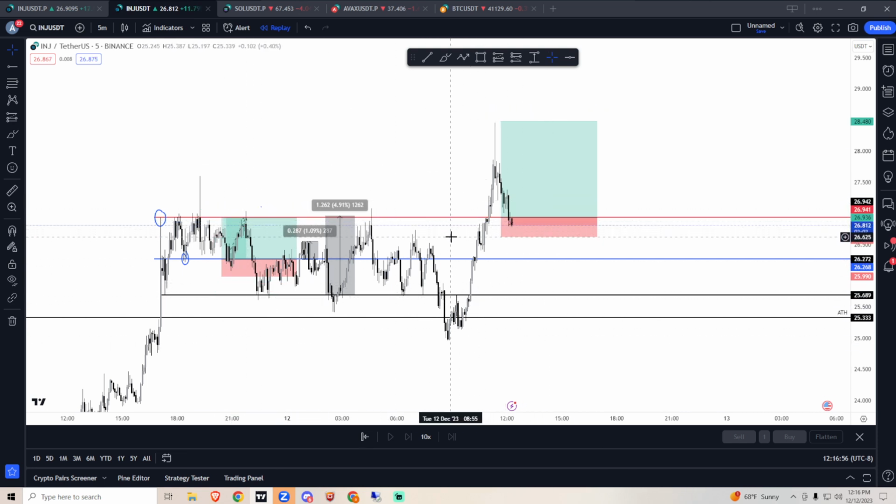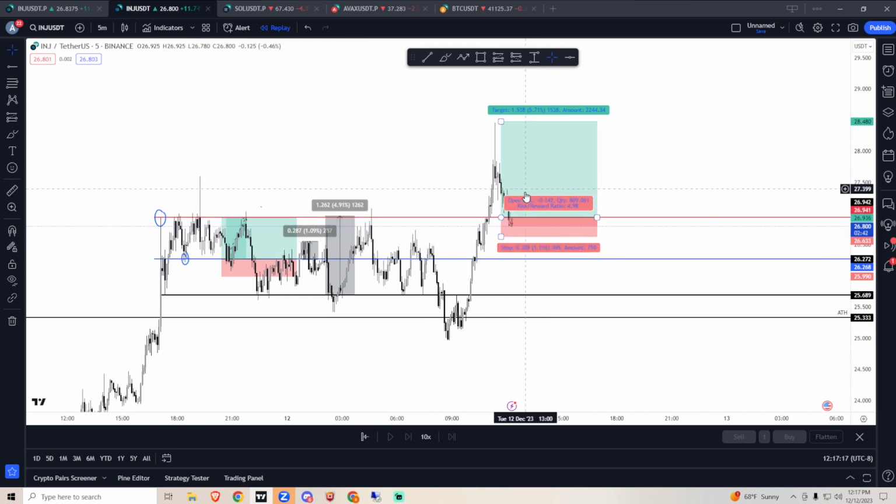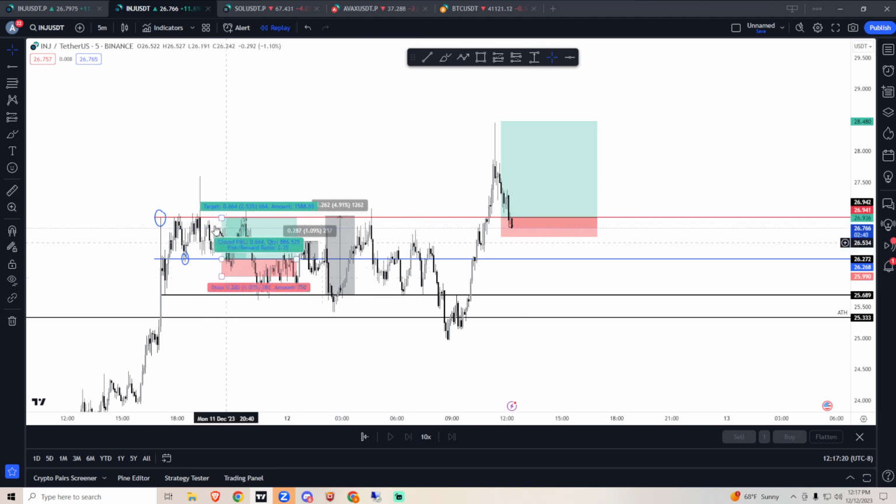Just by playing this range, yes, you're going to be stopped out a few times, but range trading has the cleanest R&R. You're just going to take profit mid-range and range highs, or if you're shorting range highs, take profit mid-range and range lows, and it's just clean. Losses will be minimal, and then your gains should outweigh. So you're not going to win 100% of these. It's going to give out one way or the other. Just know that the more touches of support or resistance, the weaker it's going to be on the next touch, and then you have the breakout, and then you have the breakdown.